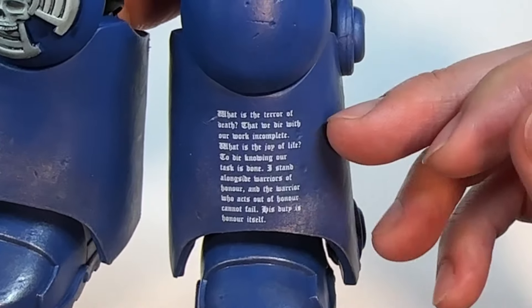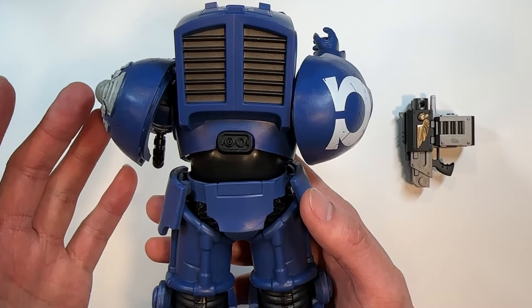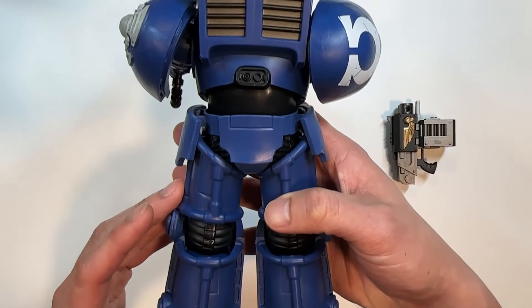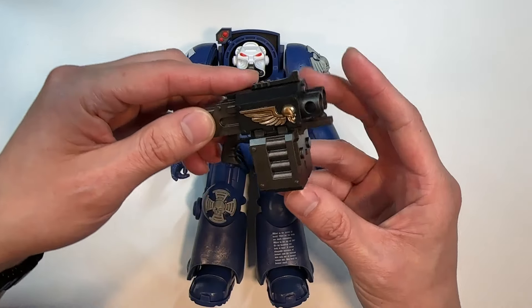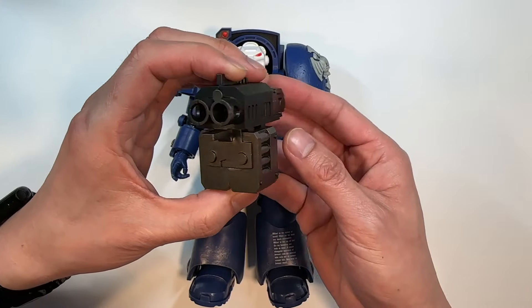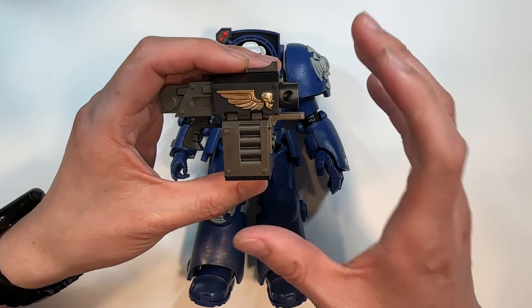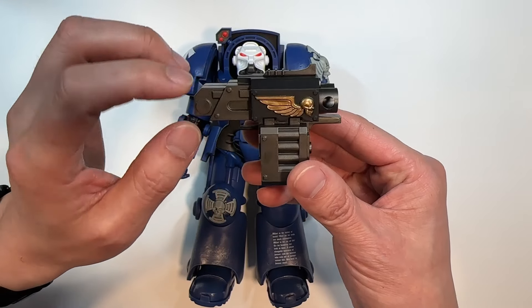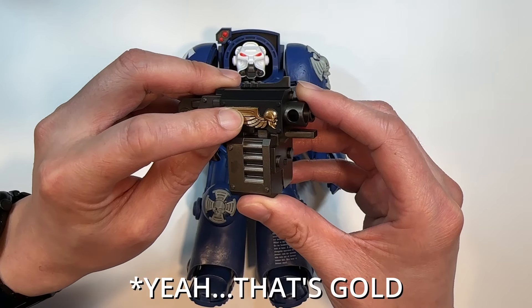There is a print right here. Looking at the other side, just like a normal Terminator, the back is completely unadorned and very flat looking. Now let's take a quick look at the Storm Bolter — this is actually a very decent looking Storm Bolter. There are multiple colors here, which McFarlane is not really known for. You clearly have the black for the casing, very dark gunmetal for the other areas, and then a silver wing skull.